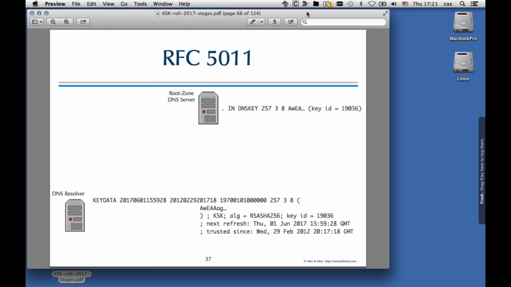And we have on the bottom a DNS resolver, which has currently a trust anchor for the same key. Now you can identify the key by its key ID, which is 19,036 in this case, which is the old key signing key. So there we have the key signing key, and that is the trust anchor, and both should have the same number.